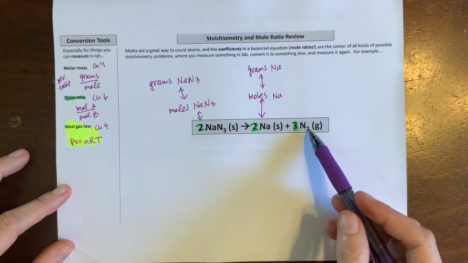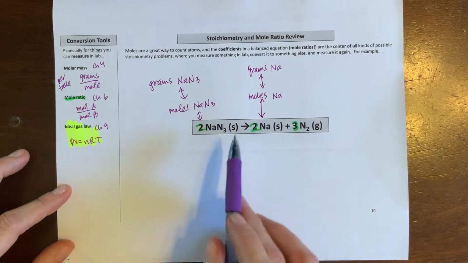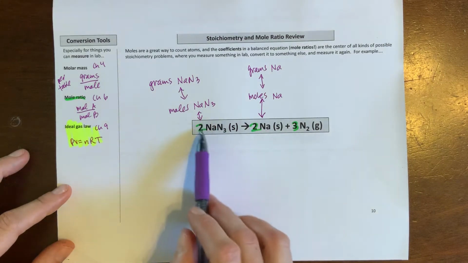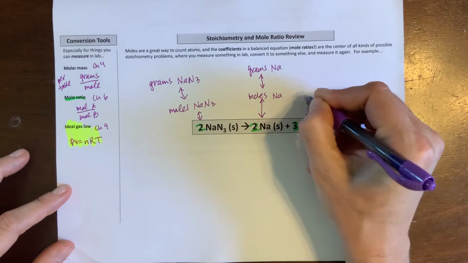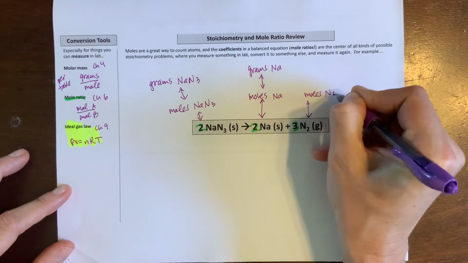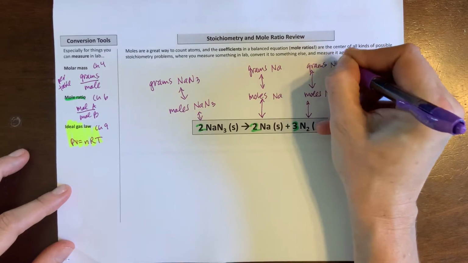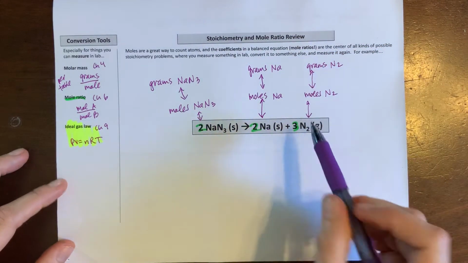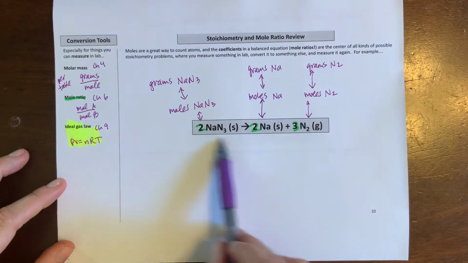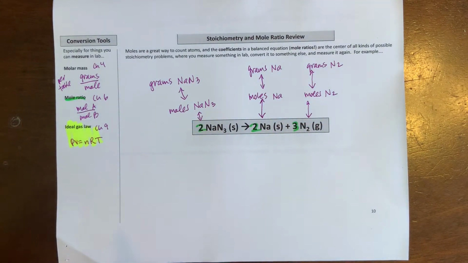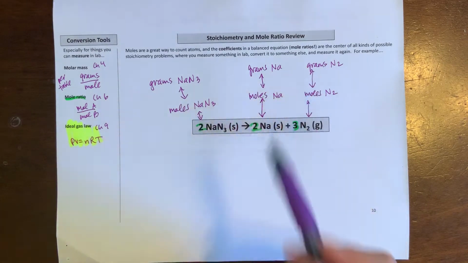Or say I'm more interested in how much gas I'm going to get if I'm building an airbag. This was an old original airbag reaction. Then I could work my way over here and say, now let's find out the moles of N2, or maybe you want to know the grams of N2. So we have a new addition to this, and this allowed me to go any which direction, right? The mole ratio was kind of the hinge to get from one chemical to the other, and then I can use molar masses between all these grams and moles.